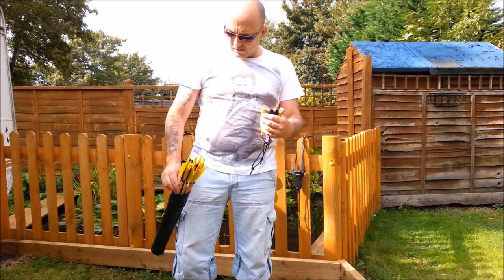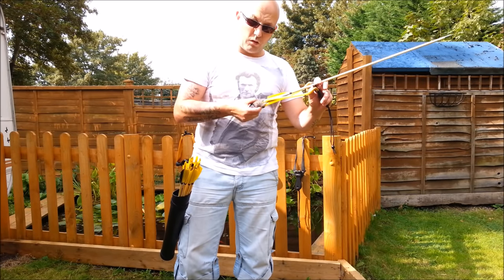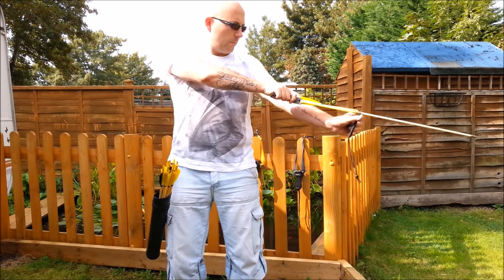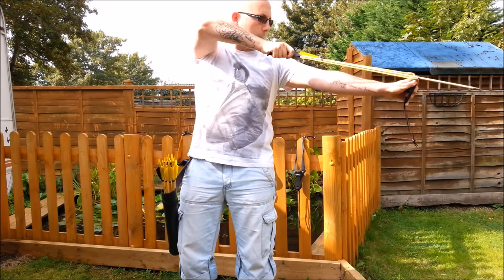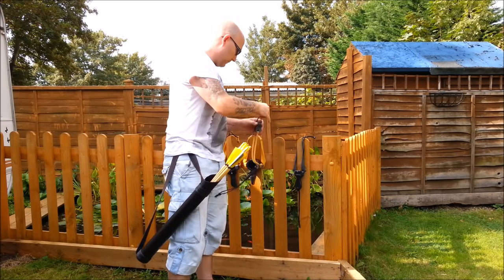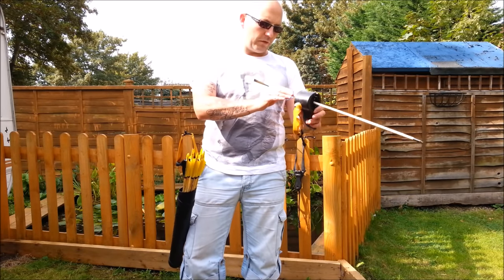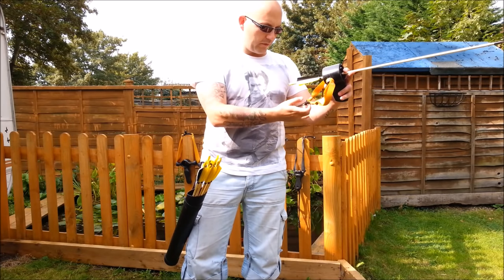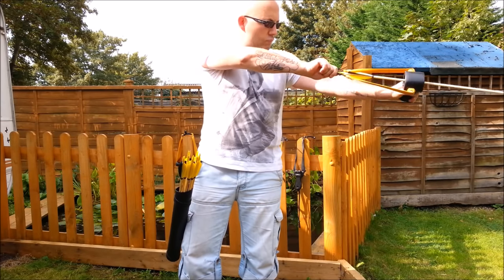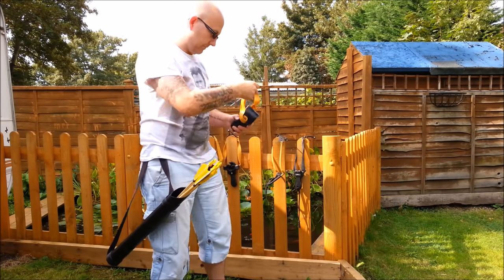Next, a stainless steel rod slingbow. It also doubles up as a conventional slingshot, with another paracord nock release aid that you just move out of the way if you want to use it as a slingshot. I've shot this one before, there's a video on there from when I first tested it. It's one of my favourites. Just a bit chunky. Yeah, nice one.